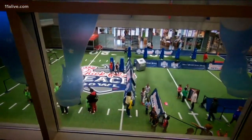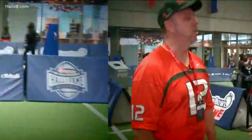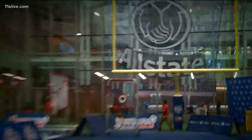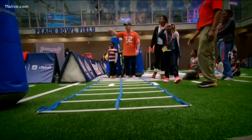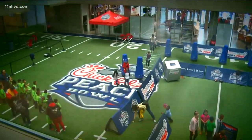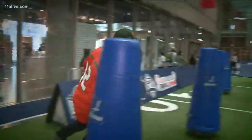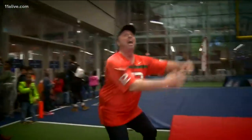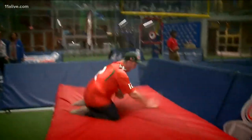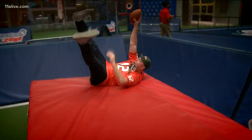The last stop of the day required us to take the field. This is our 45-yard indoor playing field. We've got turf and we actually have a regulation goal post. We have some agility drills back here and you can catch a pass. Watch out kids — this Miami man is gonna show y'all how it's done. Now that's the way you wrap up your day at the College Football Hall of Fame. Touchdown! One-handed catch. Thank you very much. That's impressive.